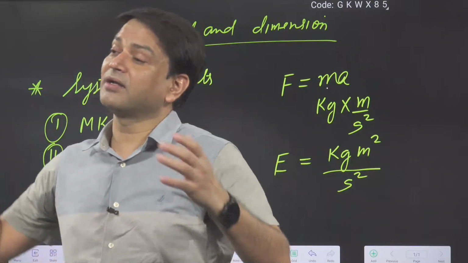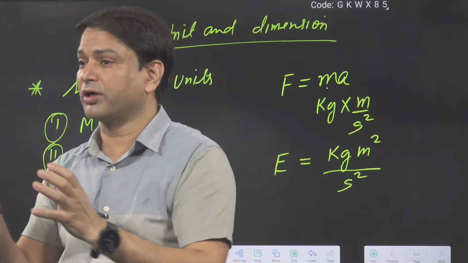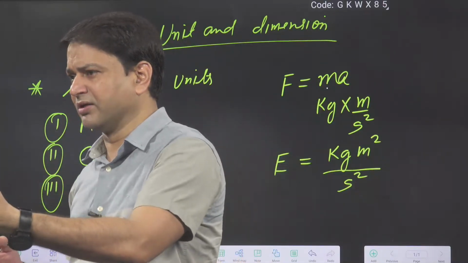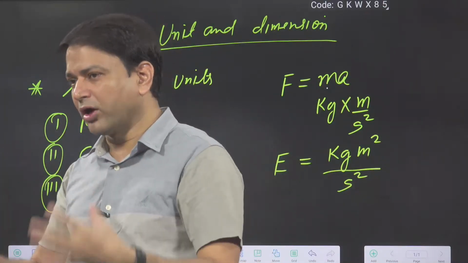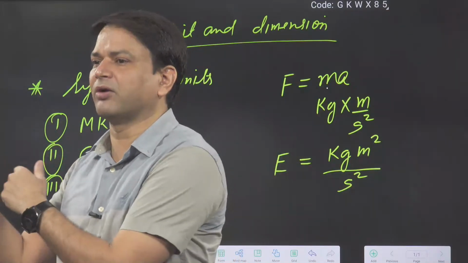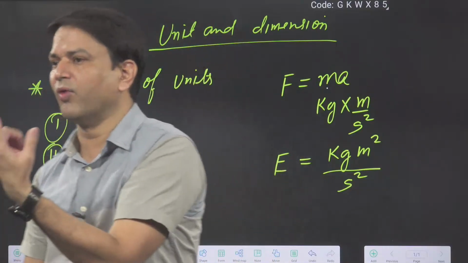And so many other quantities are there that depend on a large number of quantities, so their units are very big. So the representation is difficult. Okay. So what have we done? These units we replace by one international system. They have replaced these units by one name.